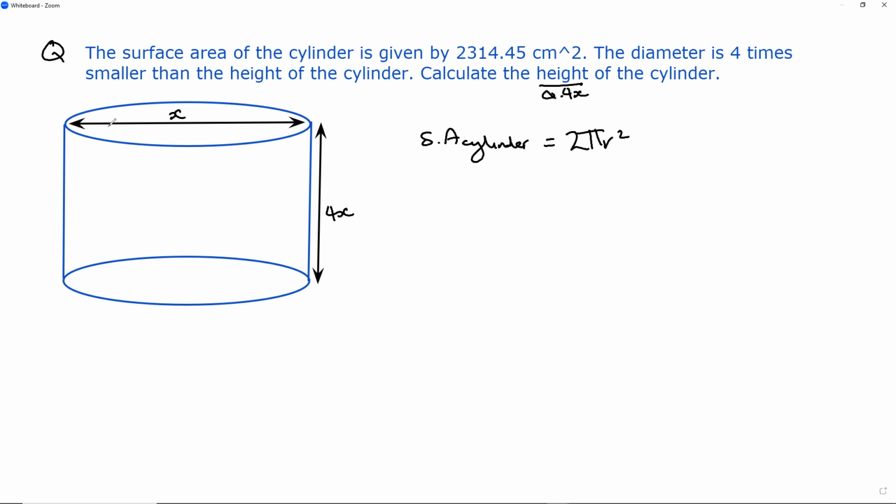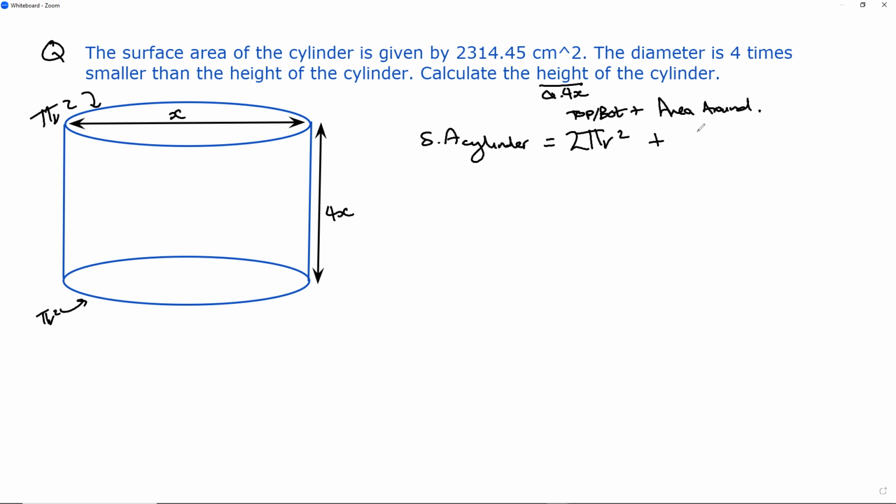And here we're assuming that, well, let's suppose that both of these are covered. So it forms part of the entire surface area. If one is not covered, it would be open-ended like that, and you could actually put something inside. That's when it's open, but we're saying it's closed, so we're going to take into account both the top and the bottom surface areas, which means we're going to have pi r squared and pi r squared at the bottom, which becomes 2 pi r squared. Then we want to add the area around. So this is the top and the bottom, plus the area around the whole shape.